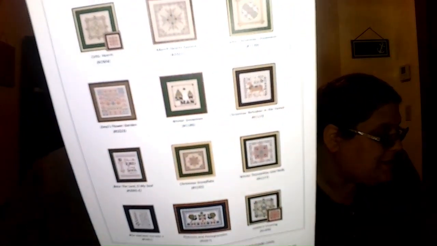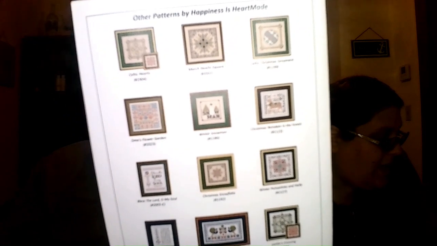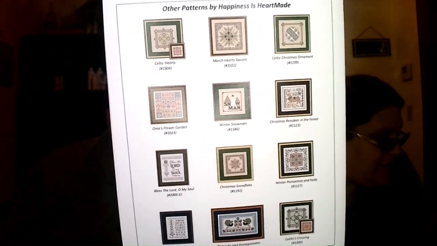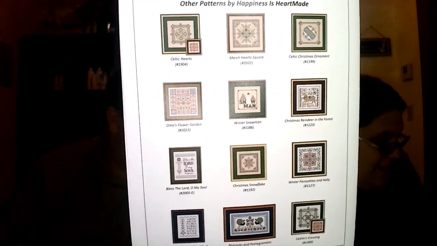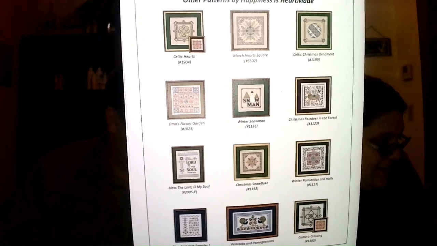And then there are more patterns by the same company on the back. And I'm going, oh, I need to stitch some of these. Don't tell me the one I want to do is one of the ones you want to do. Christmas Snowflake? If you want to do that one, you can. I really like this one. I like the peacock. Well, if you want to do it, I'm not going to do it because I don't know when I'm going to get around to it. I do love it. I do want to stitch it.